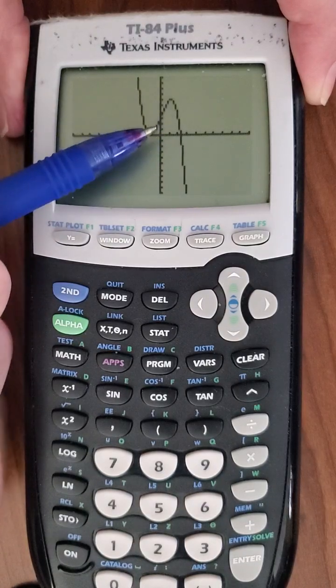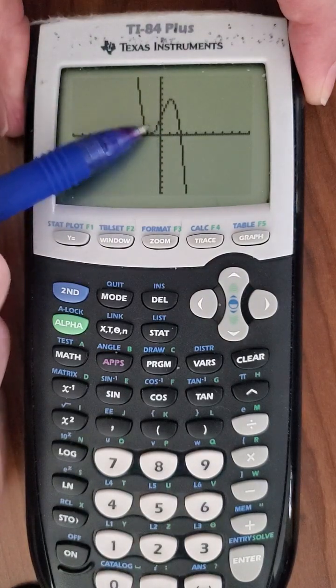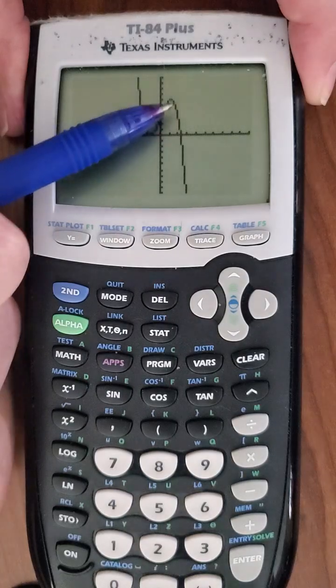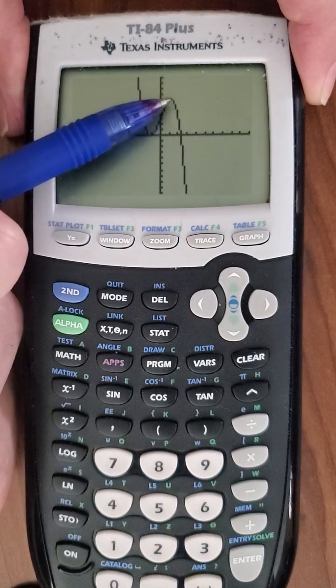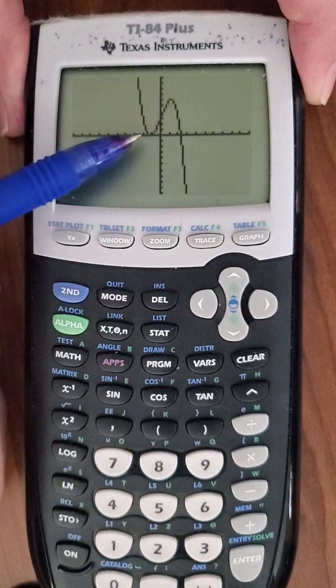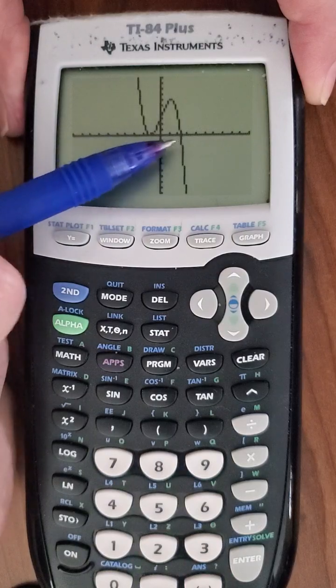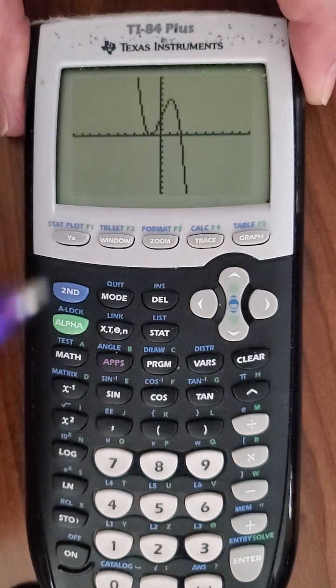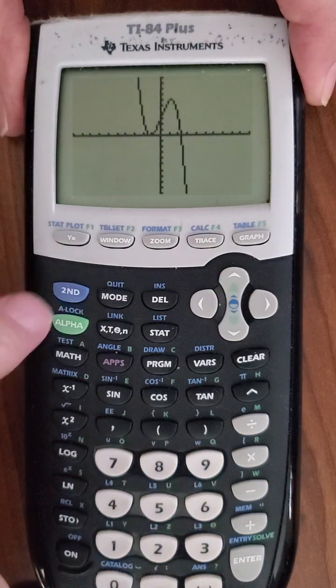So this is the relative minimum value. This is the relative maximum value. And the zeros are the places it hits where y equals 0 along the x-axis. Now we're going to see some of that in the table of values.